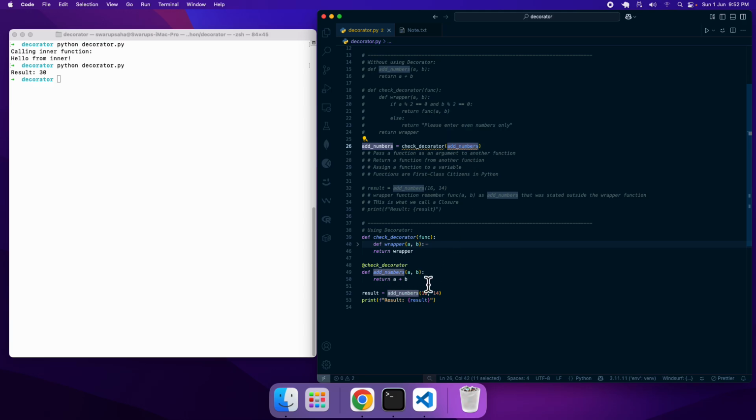So check decorator is now going to pass this addNum right over here as a function. So this parameter is going to hold the reference of addNum, and the control will enter, but at that point of time this wrapper function has not been called yet, hence it will return the wrapper function, and that returned value will again be assigned to this particular function itself, just like the way we did it over here.